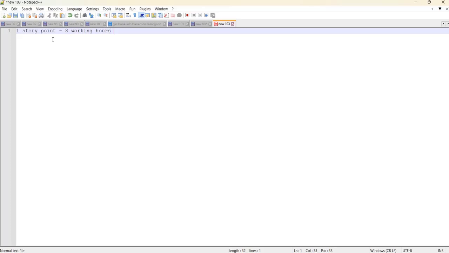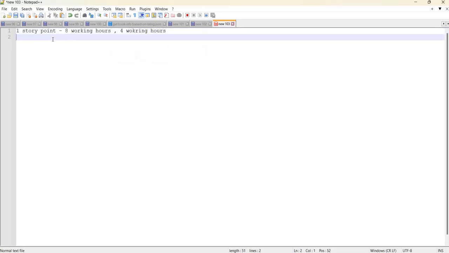But few organizations will take 1 story point means 4 working hours. Okay, let's say to complete that REST API design, based on the number of resources you need to build, the number of fragments, and the request response and all. Once you have all the information, if we need to build 10 REST resources in that RAML, you can say approximately it will take 8 working hours per day, right?